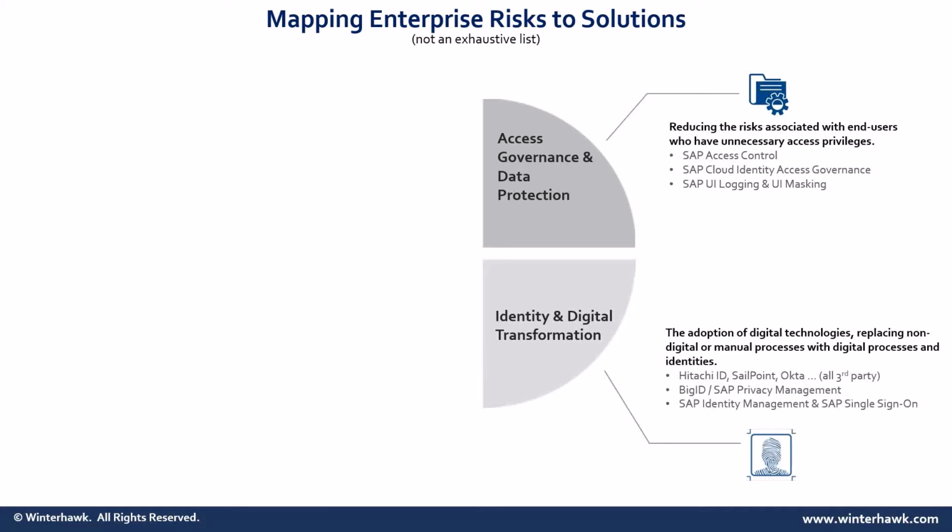But with solutions like SAP Identity Manager or Hitachi ID, an organization can effectively deliver their joiner, mover, or leaver processes via a single access request. And that request can actually originate from the HR system. It can be from a single form within the service management platform, or it could actually be directly via the identity solution as well.